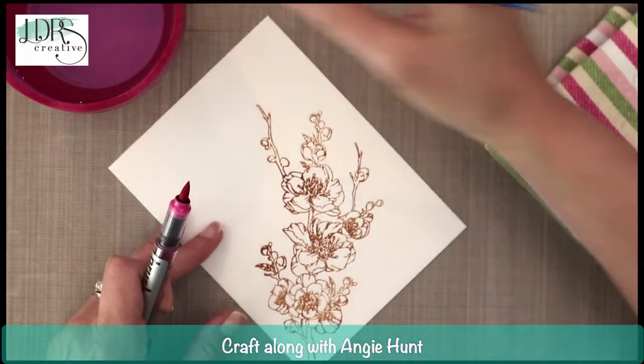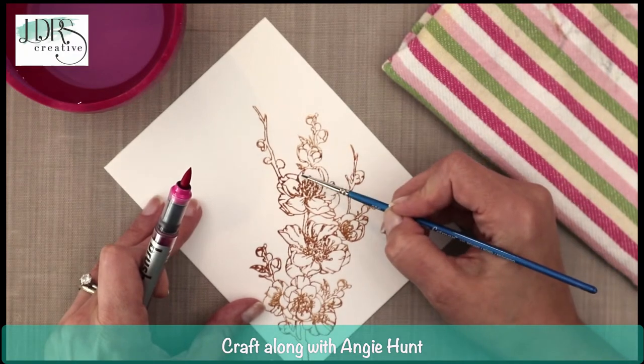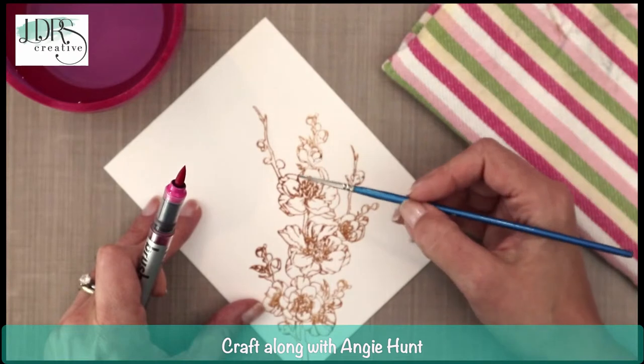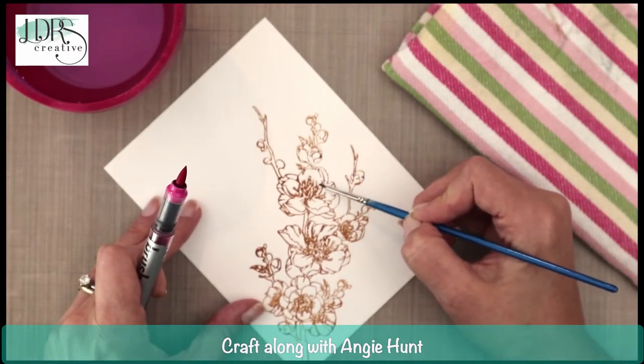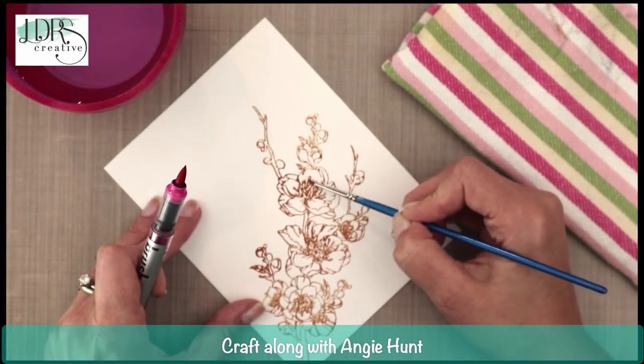So you're going to see me jumping around, and watercoloring is also a lot about layering. So we're going to be working as we go. I'm dabbing in, getting a little bit of water. I don't know. Can you guys see? Let's put the question out there. Do we need to zoom in a little bit?